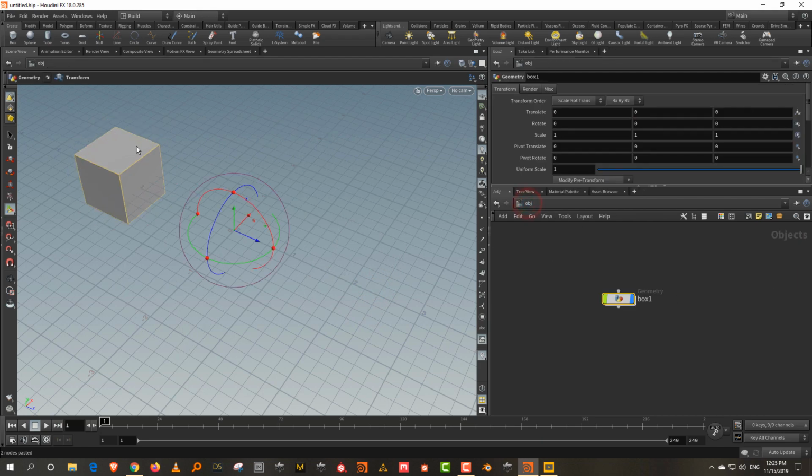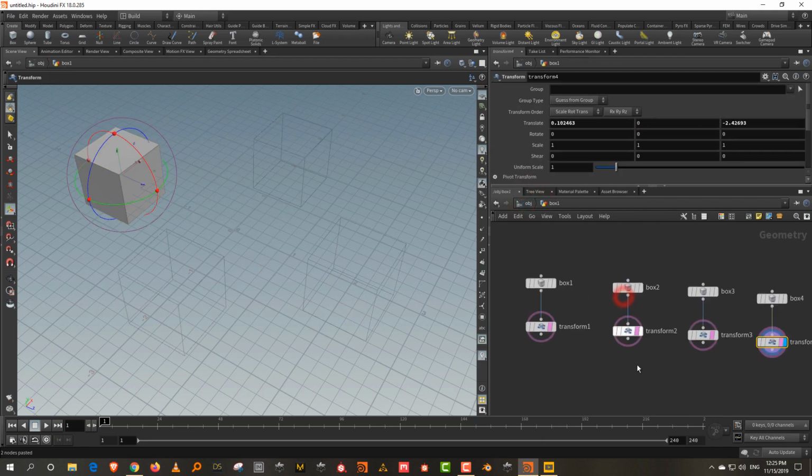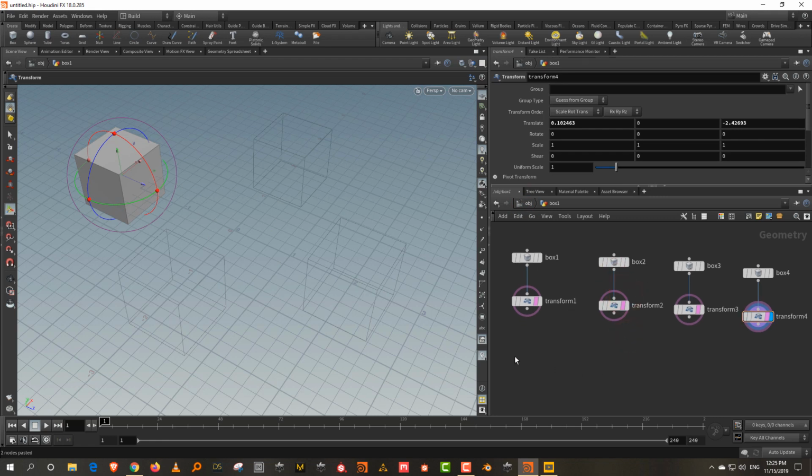So this is fine. But now the big question is also, how do I see all of these? Because when I come up, I only see one of them. So the simple thing is you need to combine them together, which is done using a merge node. So in some ways, it also works a bit like compositing software. If you worked in Nuke, when you have multiple footage, you have to merge all the footage together. You need to combine all the footage together. So that's effectively what you're doing.